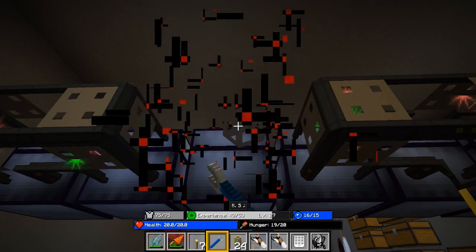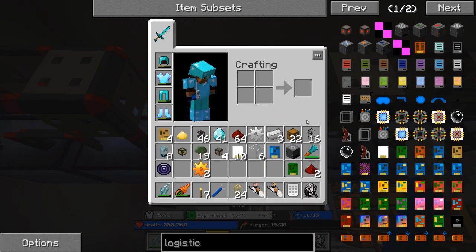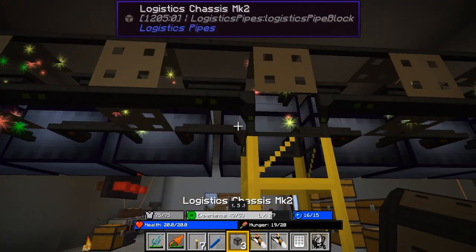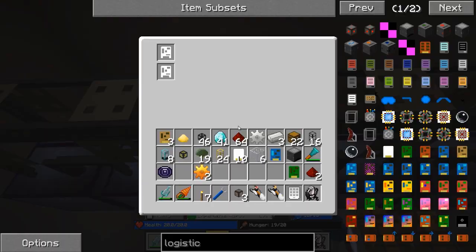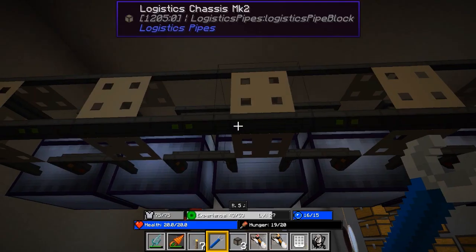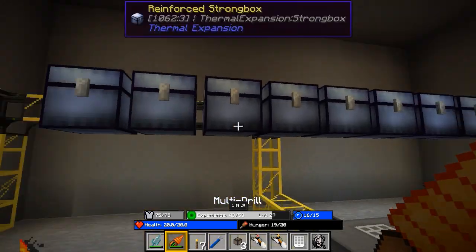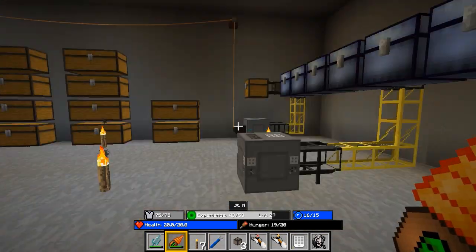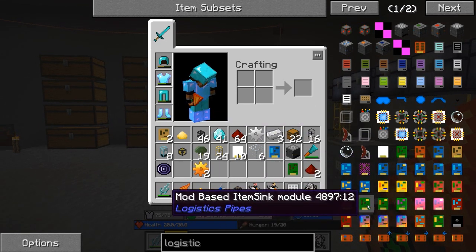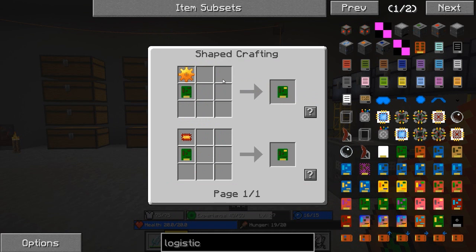Can I? Yeah, I think we can. Where's my other ones? Yep, those. This guy. Like that guy. Alright, the MK2 chassis. So nice. So much niceness. Now, I went ahead and decided to put those mostly, all the polymorphic ones, inside of the chassis. I want to save these two. We're going to play around with that here real quick. Let's grab a mod-based item sink. So we're going to need a regular item sink combined with a gold gear.